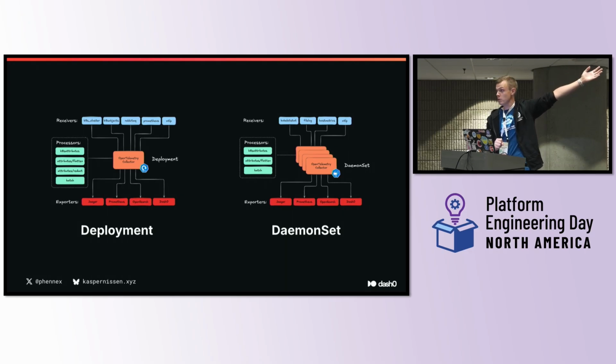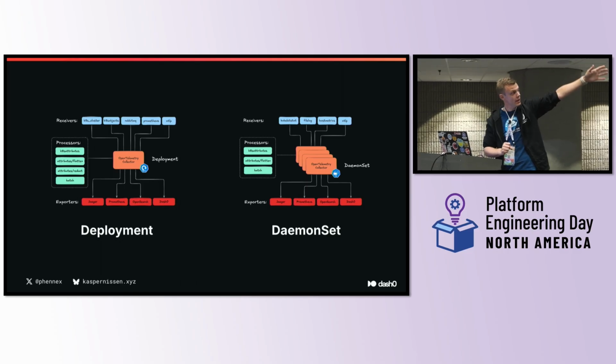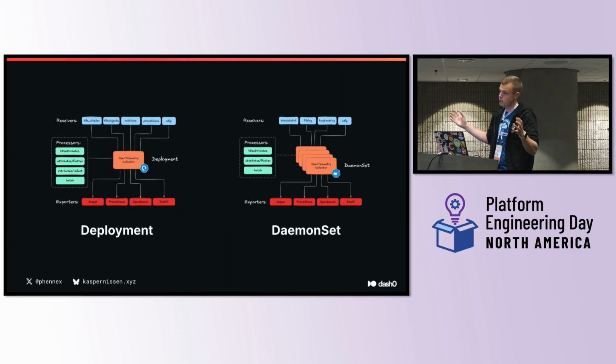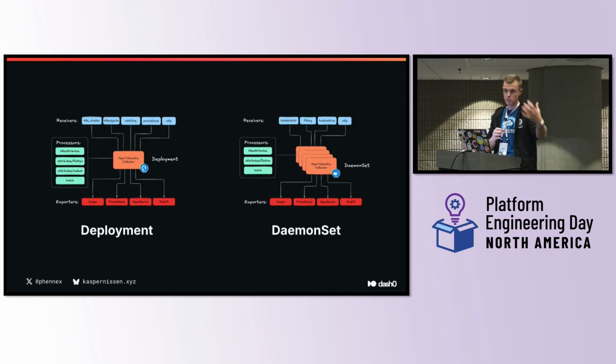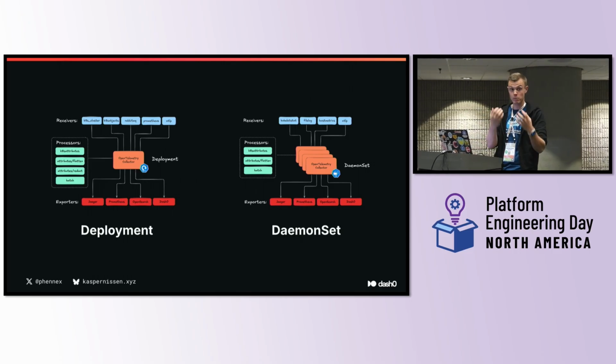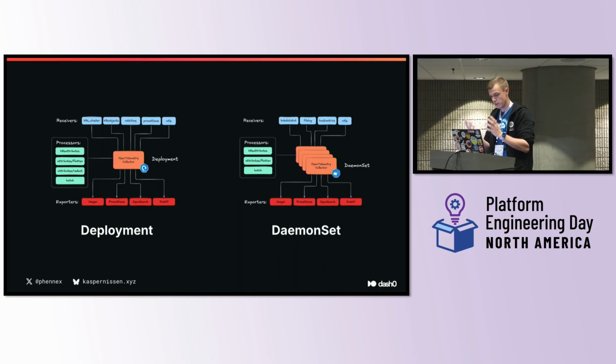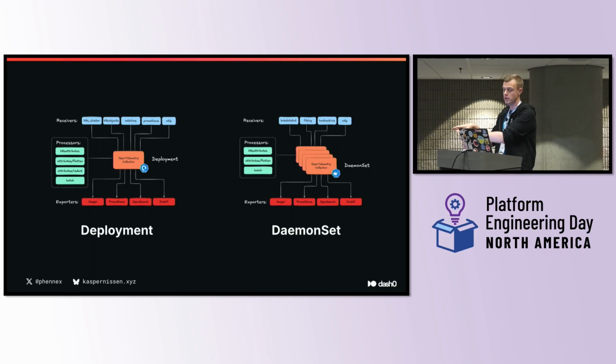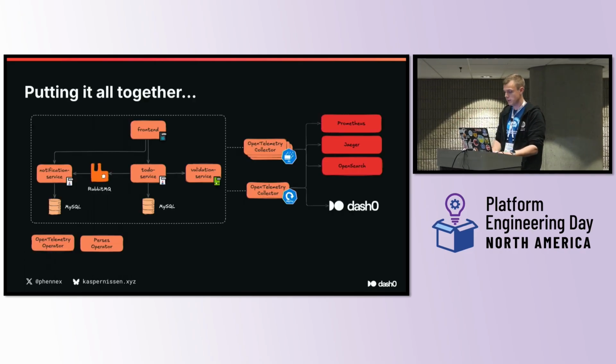It talks to RabbitMQ, gets metrics from there as well. And then a daemon set that runs on all the different nodes in the cluster that talks to the kubelet. It gets information. It picks up logs via the file log receiver. It does a lot of things. So that's more focused on the nodes rather than the more central parts.